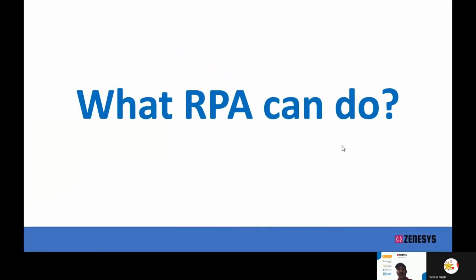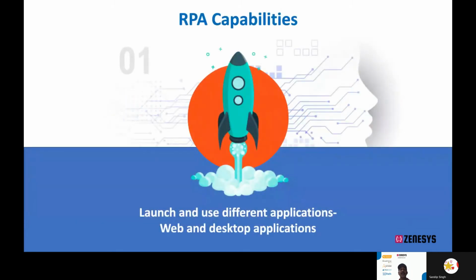And let's move on to the next topic. We're going to talk about what RPA can do. Most of you would be thinking that, yeah, we have heard about it, and some of you might have much more idea than what we are talking about here, but that becomes a general question of what RPA can do for us. All right. So here, let me start with some of the capabilities of RPA.